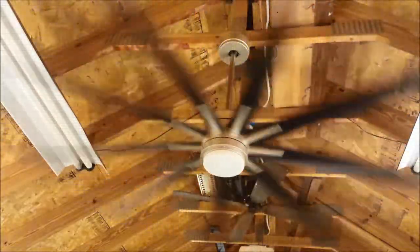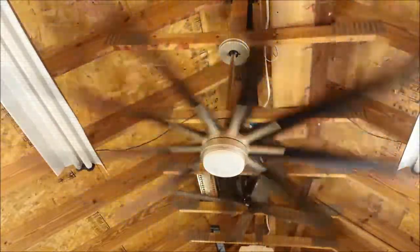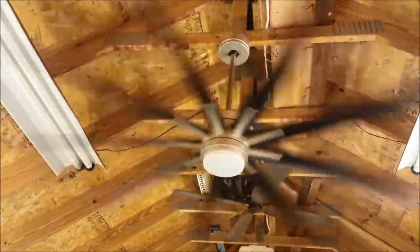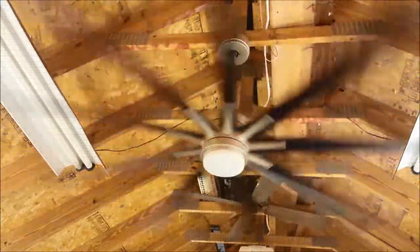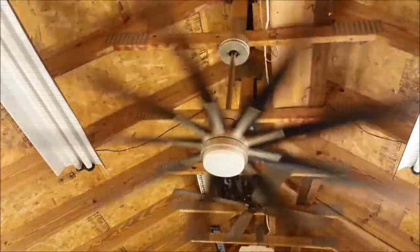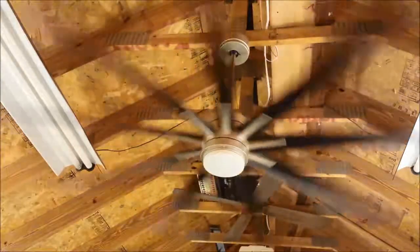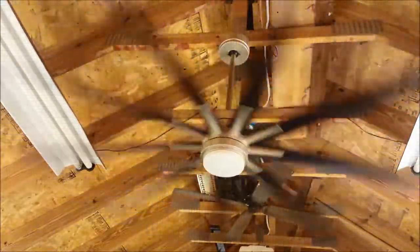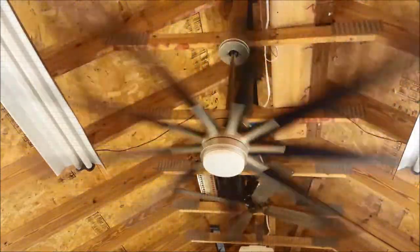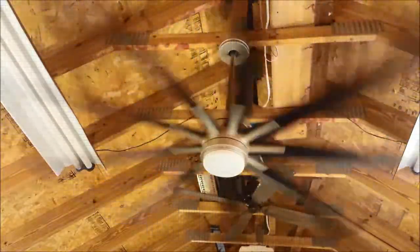Okay, well, it's definitely a nice Fanimation, and it just fits in here. And what I can also say, it definitely reminds me of a big-ass fan in the warehouses. But right now, once it decides to go the other direction, I can probably get an air test. I want to see what this thing does air movement wise. I know these are great air movers, apparently. And a nice LED light, too.